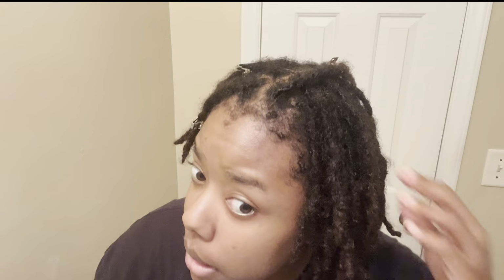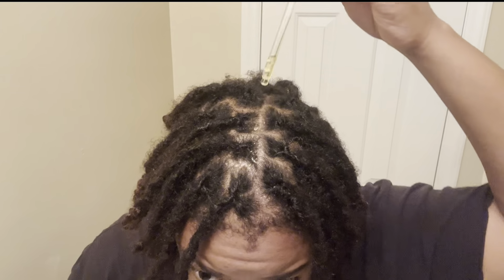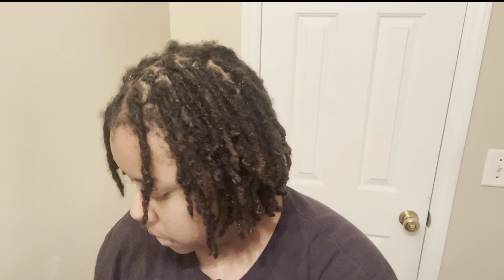Let's first start by taking these clips out. Ooh, baby, I'm done. And with interlocking, I really don't need these clips. It helps get my hair out of the way, what I've already done, and what I need to do. I can't really tell. I feel like it's gotten a little longer, but there's definitely a little growth.